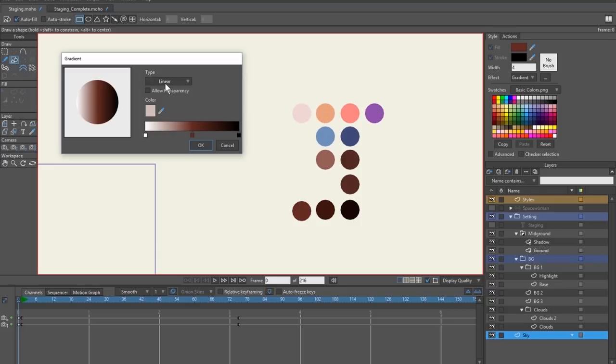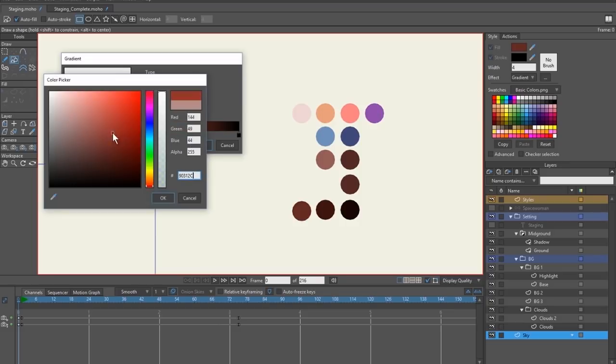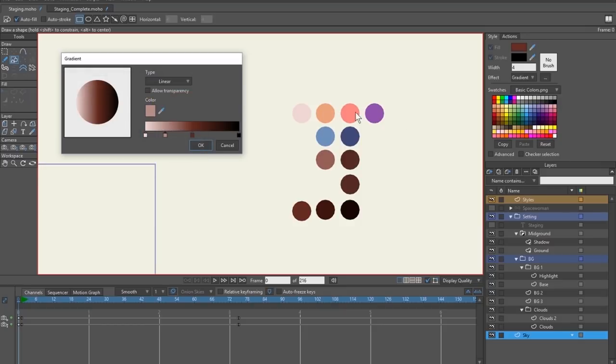So I'm going to have my type as linear. You can set it to radial or anything else, but in this case, for a horizon, it makes the most sense to set it to linear. I'm going to first select this first color box and use my color picker to select that first color. Now I know that there's 4 colors, so let's make another one. Now it's going to automatically select that color. You can go in and change it here if you want, but if you want to use this palette, you can use these colors. So I'm going to go ahead and select it. Select the next box, select the color, select the next box, and select the color.